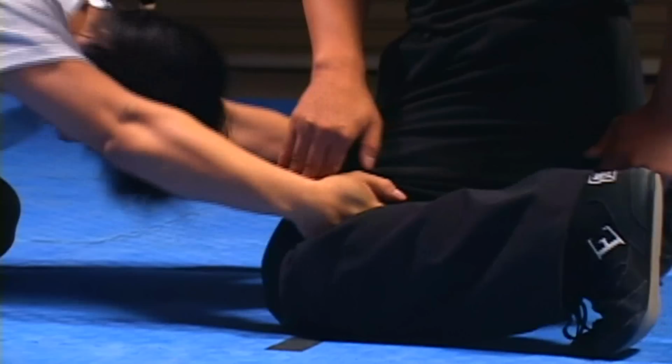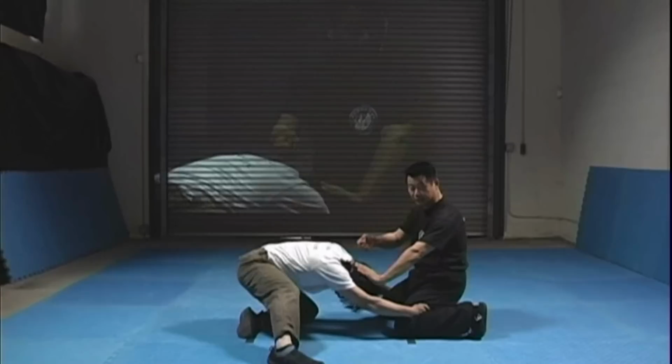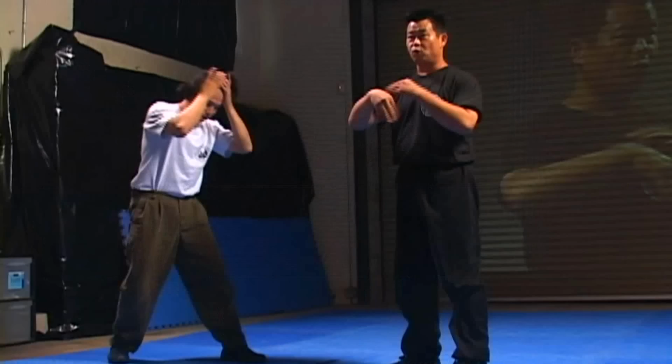His hands will now be trapped by your legs. He cannot escape while your hands are free to do whatever you want. Make sure when you jump back that you sit on his hands.